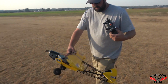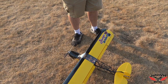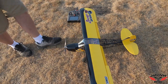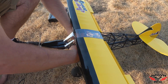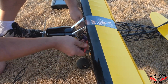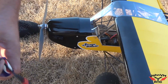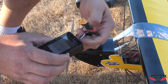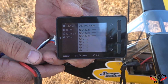But let's check the battery and see how much is left in that. After almost a 5-minute flight. So what we're flying today, 3S 1300. So that's not bad. That's not bad. I'm good with that.